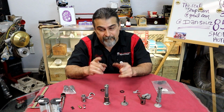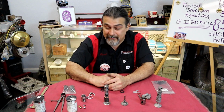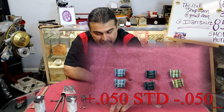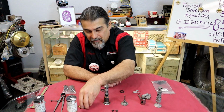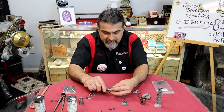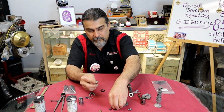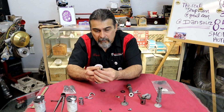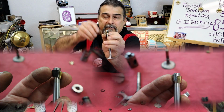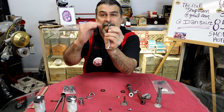But before we go to the back, I also have keepers. The factory keeper, which is right there. I'll do a close-up and take pictures of all of these parts so you'll see what I'm talking about. And you're wondering, what does that mean? Well, I'll tell you what that means right here. Both of these keepers are in the same groove, and if you can see, and I'll zoom in closer, they're at a different height.